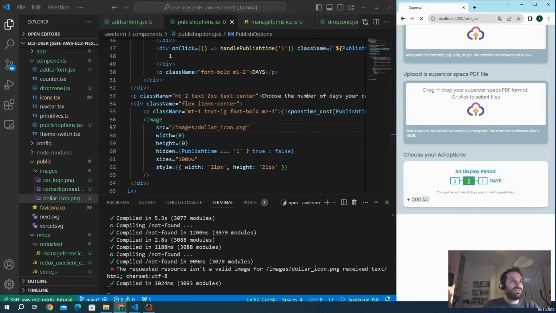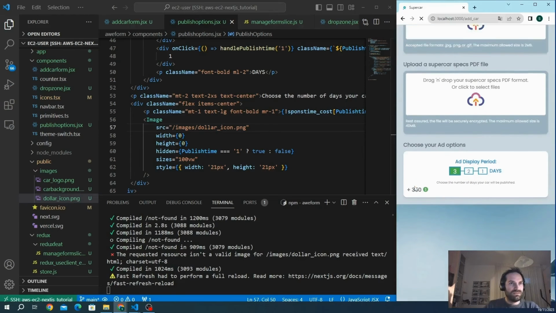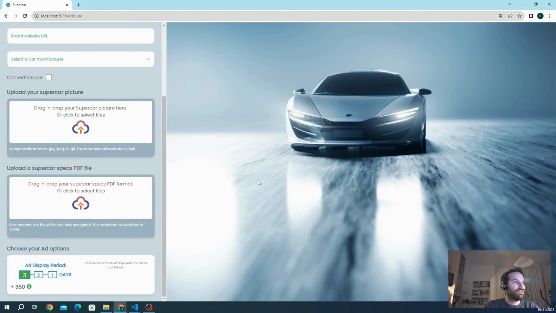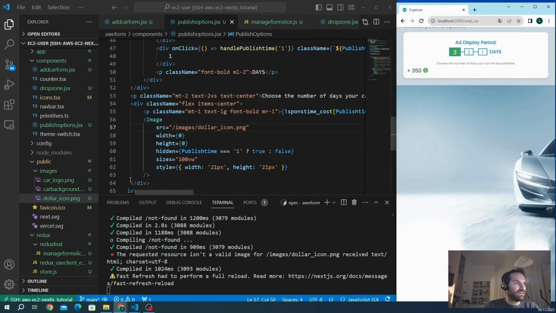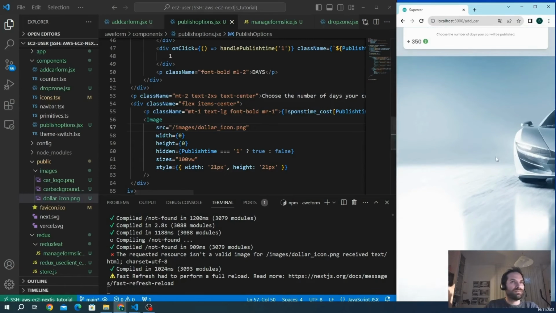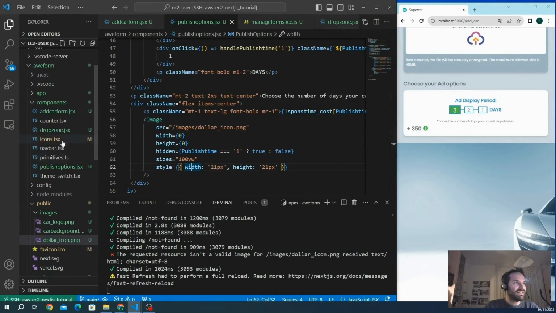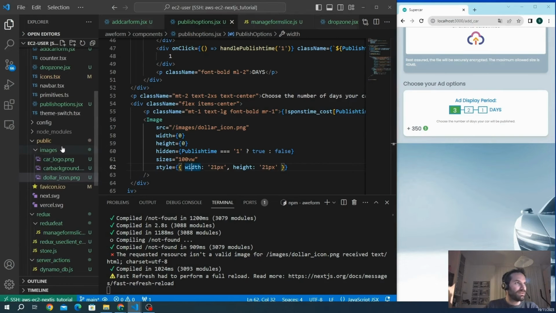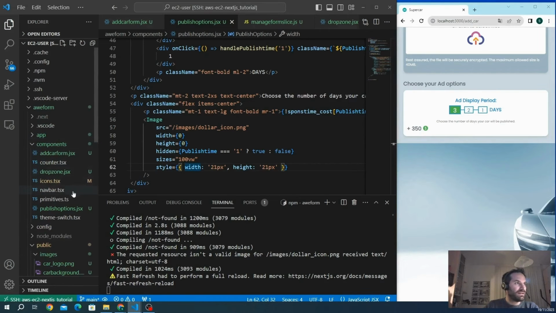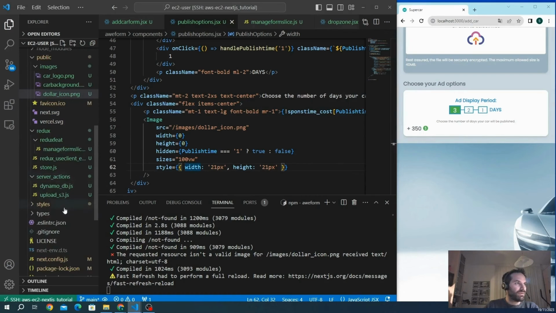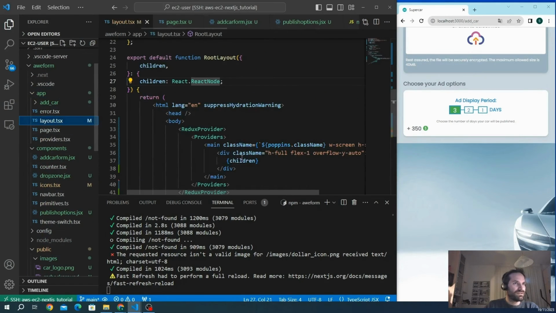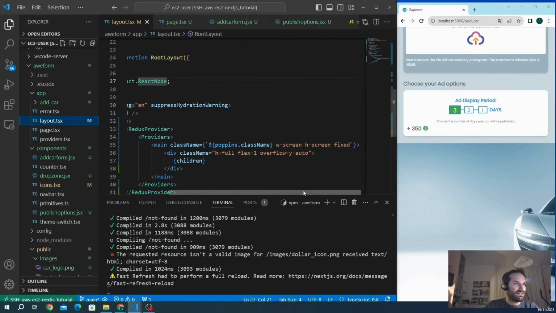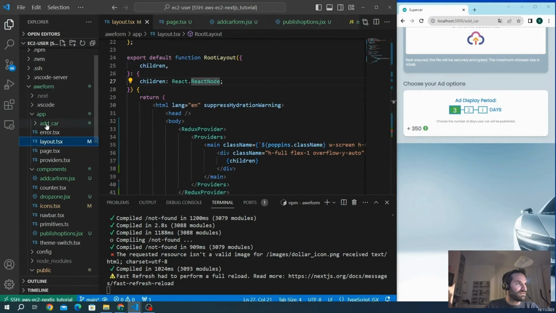So let's refresh. We see the dollar icon. We see there is a nice background here for the car that I just added right now. Take the background from the layout. Let's go back to the layout with the URL of the background, which is actually here. We specified it, not here, maybe it is inside this page.